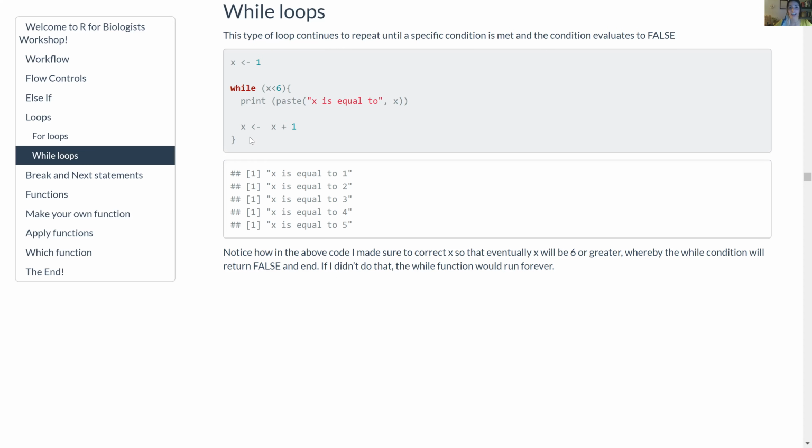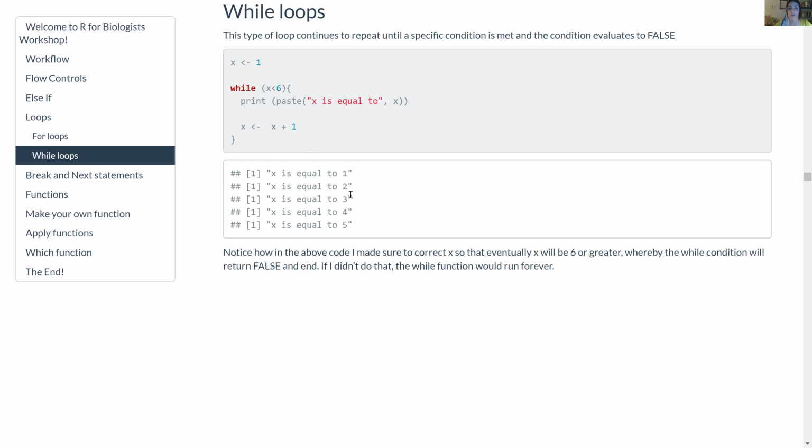Once we get, after amending it throughout the loop, x is 6 or greater, and this condition evaluates to false, we want the loop to end. So the output from this while loop is x is equal to 1. So this is the first time that it goes over our x variable. And then the second time that it goes over, it'll add 1 to it.